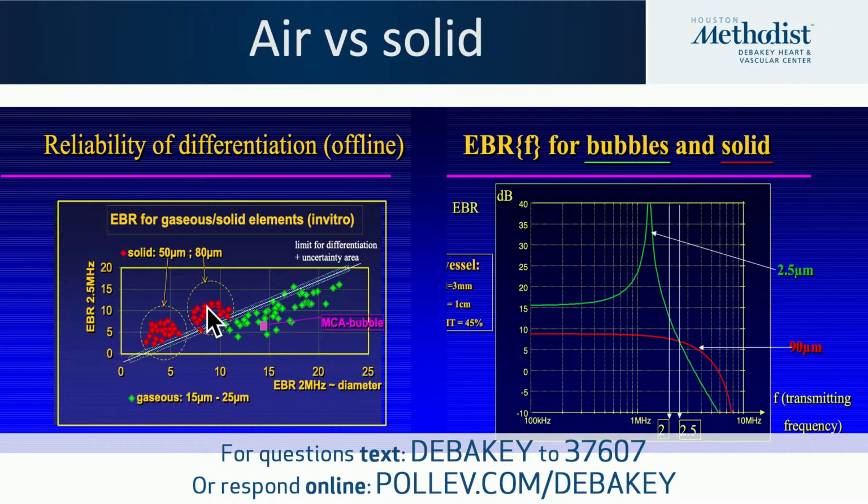When you know that you're injecting solid particles 50 or 80 micron size, beautifully, you can see it in one certain depth. And this is where you see that when you're injecting air, these bubbles are different size. So you really can count them, but they're definitely in a range of 15 to 25 micron.